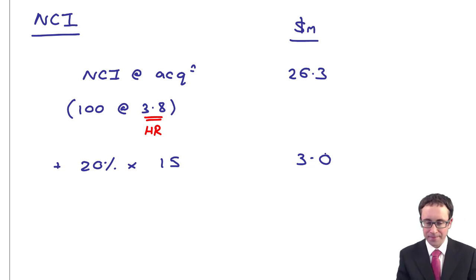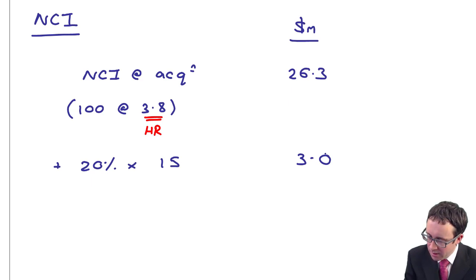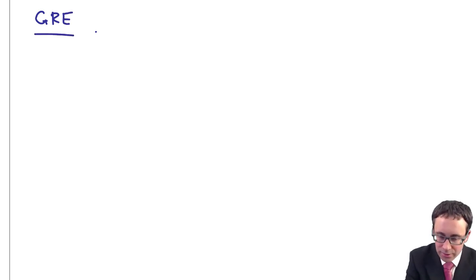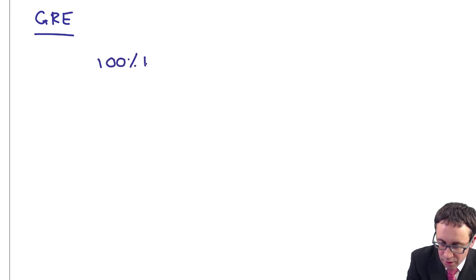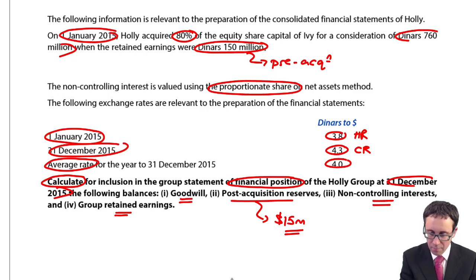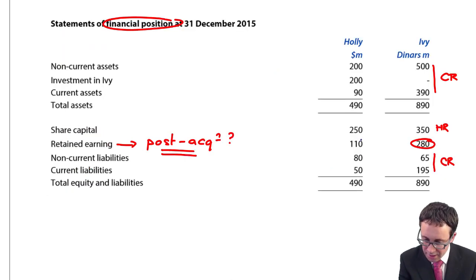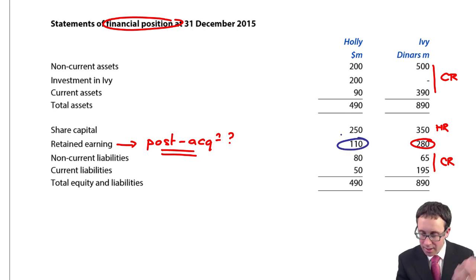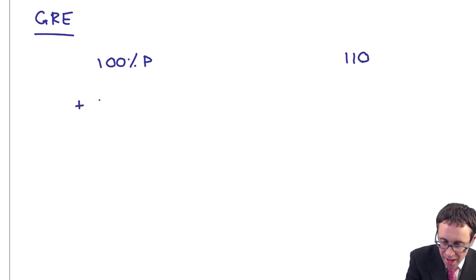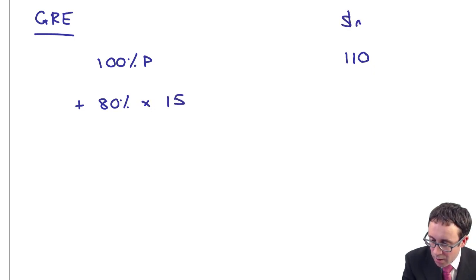Okay, I won't total it up just yet because I just want to go through and finish off bits and pieces to do with the group retained earnings. Because on the group retained earnings, we've got 100% of the parent. Now let me see if we can find the group retained earnings. 100% of the parent. I have to go back a little bit further. 100% of the parent retained earnings, is it there at 110? Let's just check. Yeah, it is. Quick check on my answer. To which we then add on 80% of the post-acquisition. So again, remember, we're in millions of dollars.